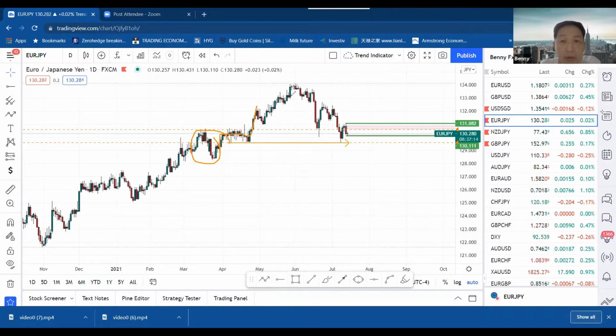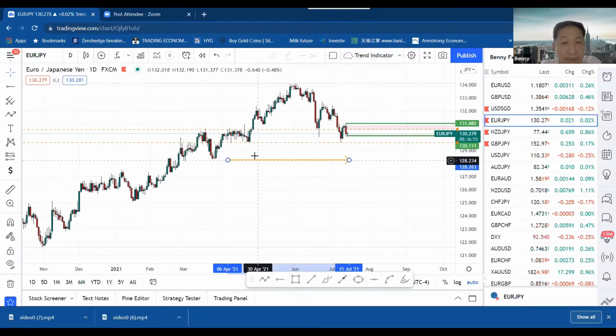Okay, so now we are looking for a price reaction at this demand, right? And the price is already in this range. Okay, in the range there, so we can start looking for long. Now, one thing which I am also concerned about is this. You can see I put the arrow there, the multiple lows there. I think we have a couple of times the price has come here.